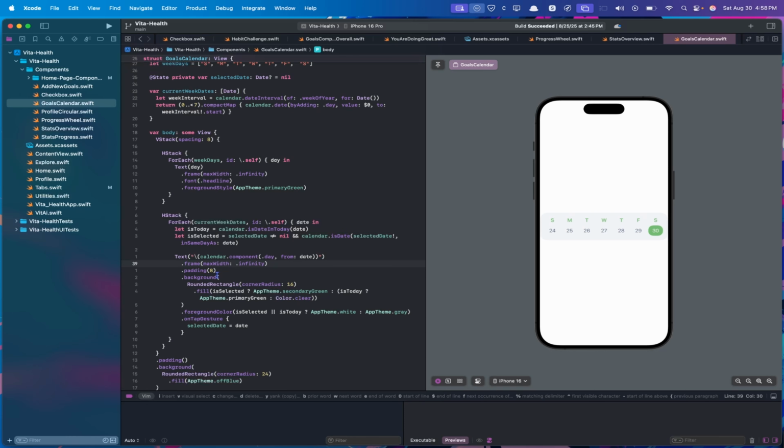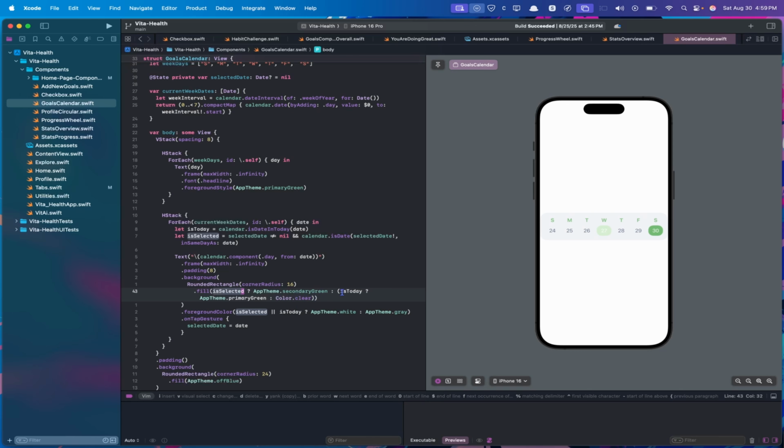Then inside, because we have the rectangle, I check if the date is selected, make the color the secondary green, which is this lighter green.